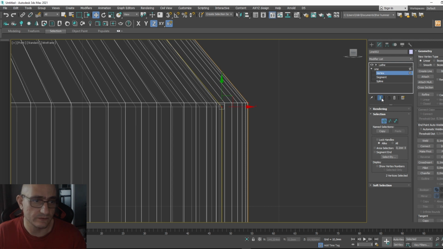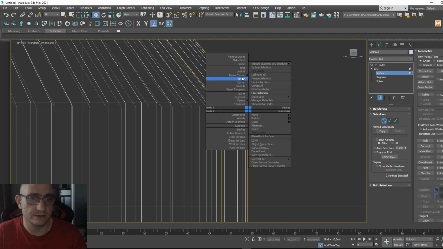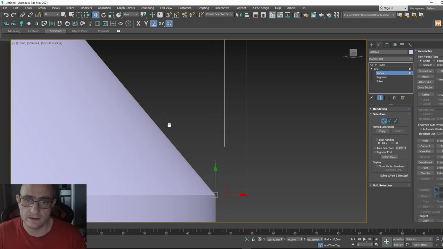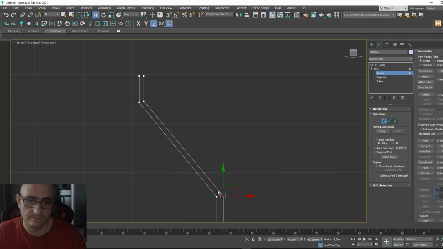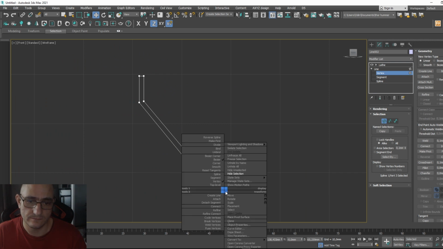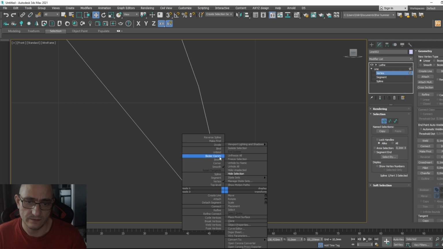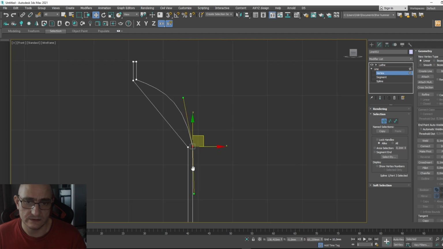Here are two vertices, don't be confused. Make both Bezier corner. Yes, something happened here. Let's make it smooth first and then Bezier corner. I don't know why it didn't work. Then do this straight.